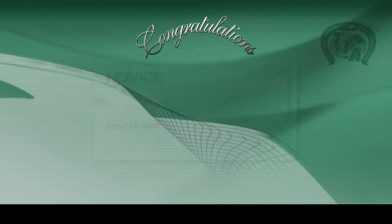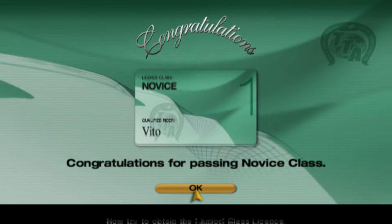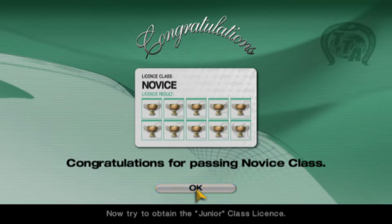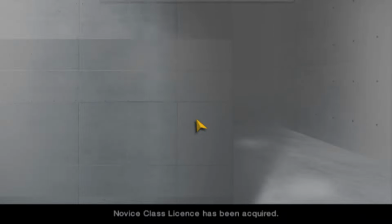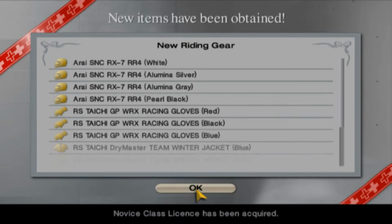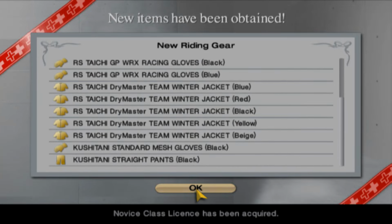Okay, so I passed all license tests from the novice class, so I acquired a novice license. Now let's try to obtain the junior class license. Also, just like in Gran Turismo, we acquire riding gear. For bronze, we have Arai, RS Taichi and Kushitani's riding gear.